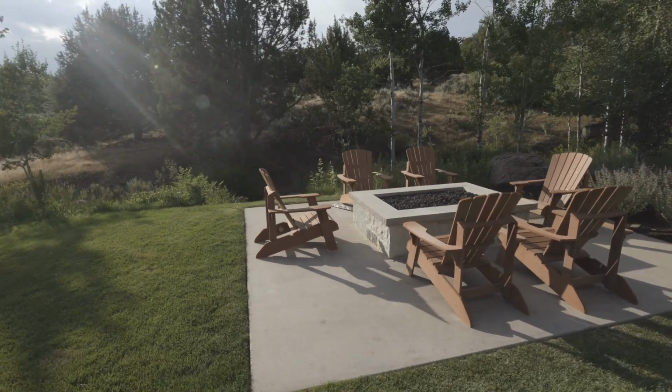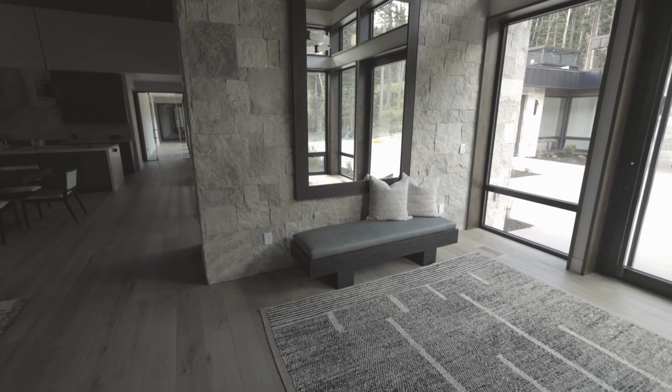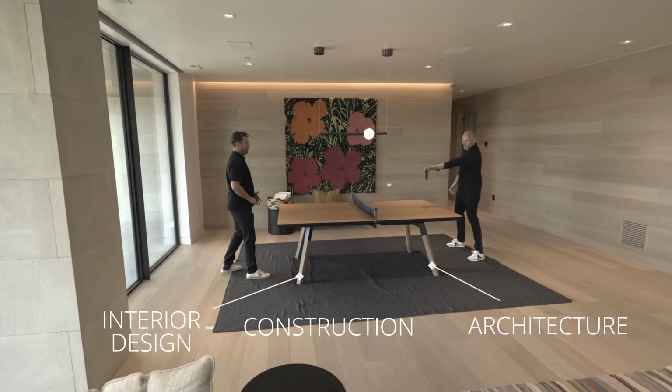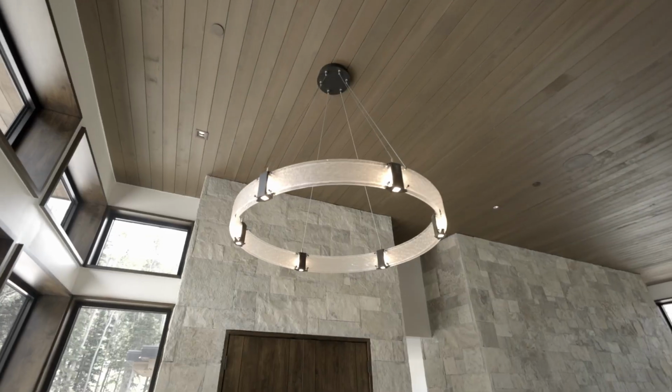Three-letter word, wow. I mean, that's really, if I can get that out of anybody, if we want to put it down to the smallest bit, it's wow, right? We provide wow. When a stone wall makes its way outside, it very much has to work with the interiors, with the scheme. The 4 C's stand for the 4 corners of the table, with architecture, interior design, construction, and most importantly, the client. They definitely have a voice and a seat at the table, and in fact, that's where the 4C design process starts, is with the client.